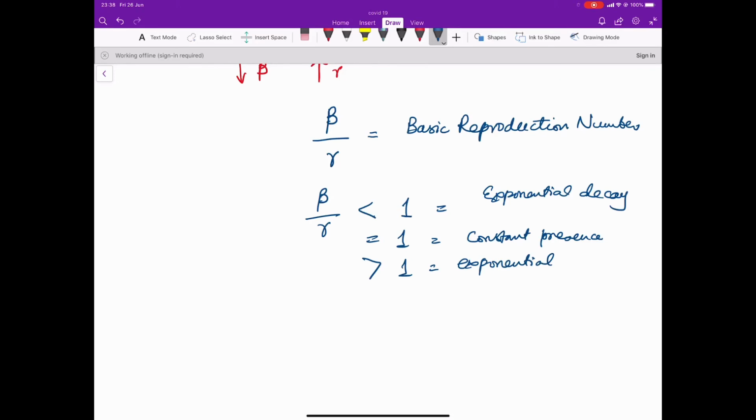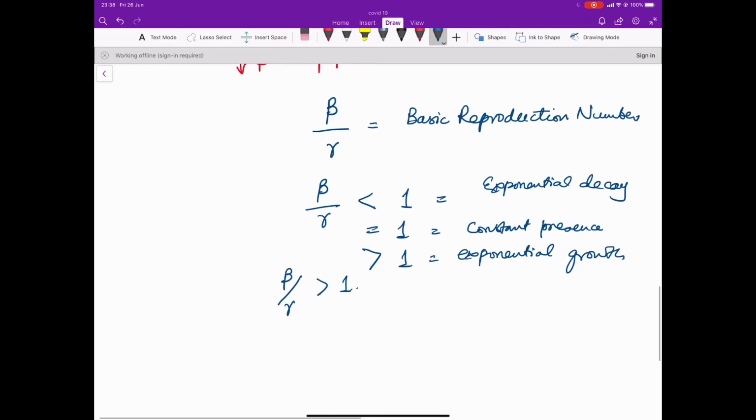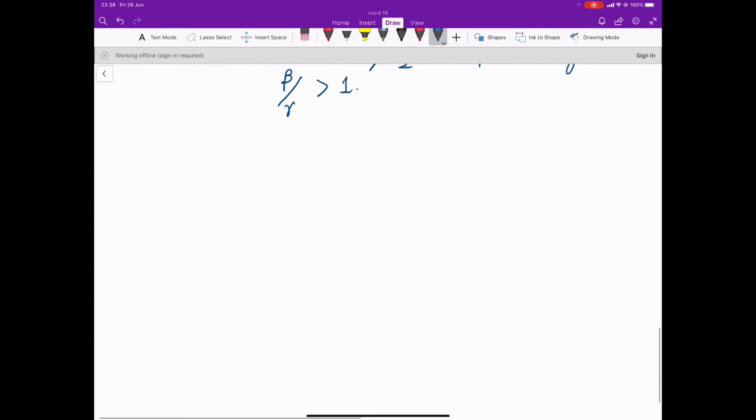At the moment, I think every day 171,000 people are being added to this pool of people getting infected, and that is increasing day by day. So it's still exponential growth. So in other words, the beta divided by gamma is greater than 1. So if we want to decrease the ratio of the beta to the gamma, again we can either decrease beta or we can increase gamma.